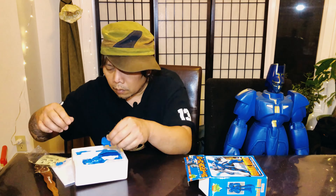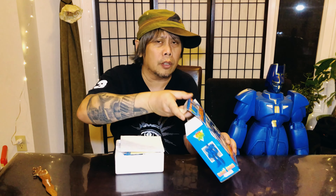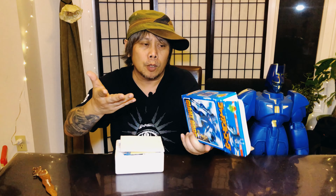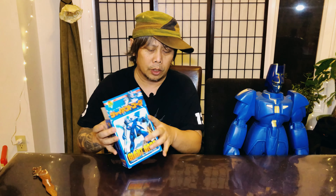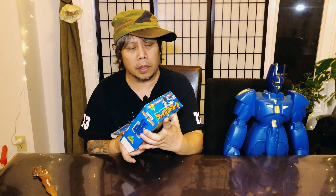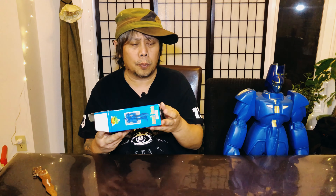I'm putting him back now. This is the Gorg Chogokin — it has diecast parts so it qualifies as a Chogokin. Still mint in box. The box used to be like 100% perfect but now I don't have a plastic cover for it. If you look at it though, it still looks kind of new — you might think it came out around 2000, but it's actually from 1983. The date on the toy says 1983. This is a cheap toy actually — you can buy it for under 100 dollars.